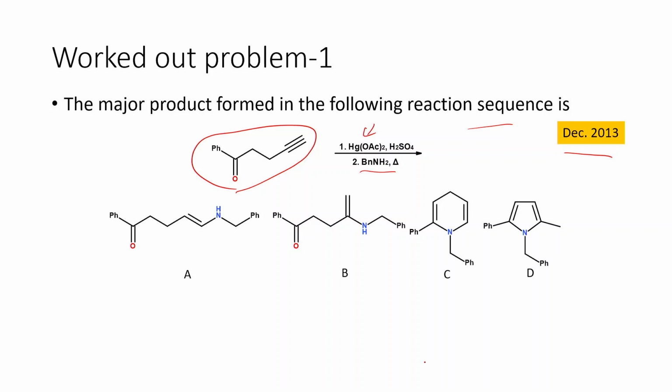If you look at mercuric acetate, it generally converts an alkene, where it is a hydration reaction, so that will end up with the corresponding hydroxy derivatives. And in the case of alkynes, are we going to get an alcohol or any other product? That we are going to see.